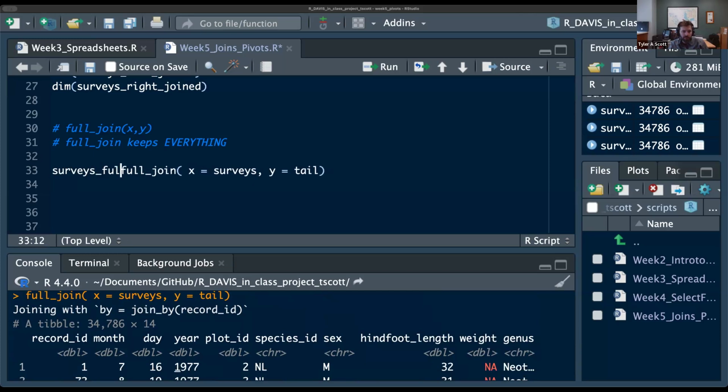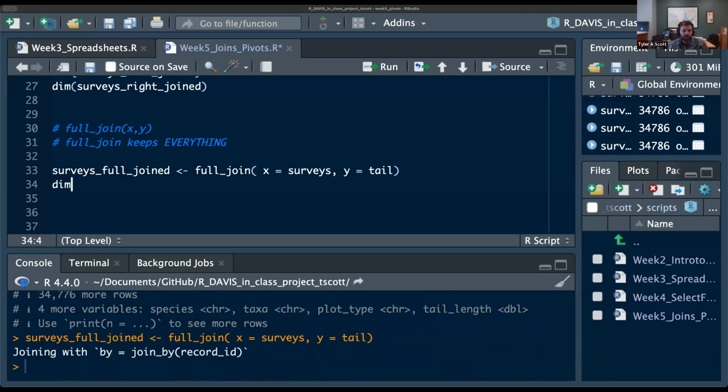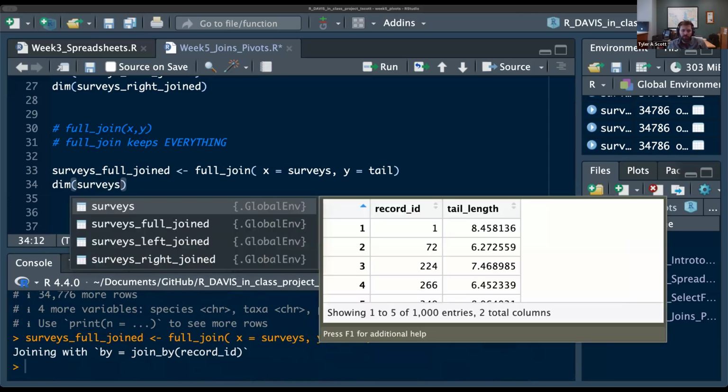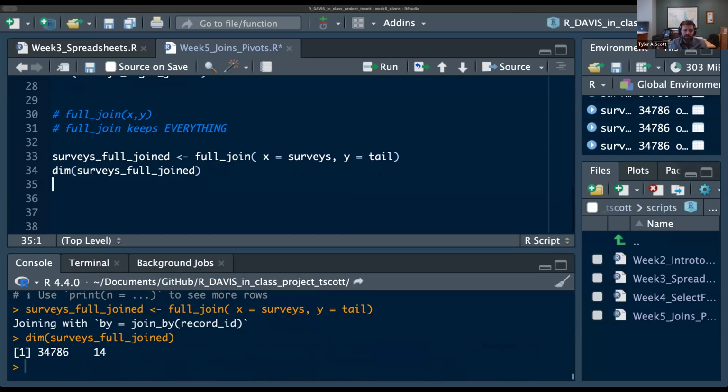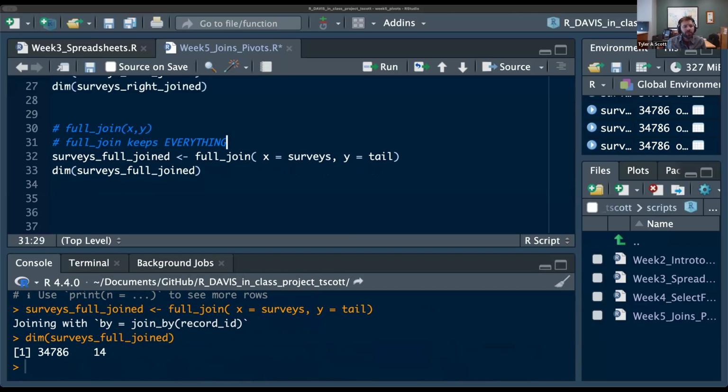And surveys full join is what we'll call that object. And it has 34,786 rows and 14 columns. So this was sort of an easy case. And I say easy case because there was a common record ID and this one just kind of works by default. That's not always true with real world messy data.